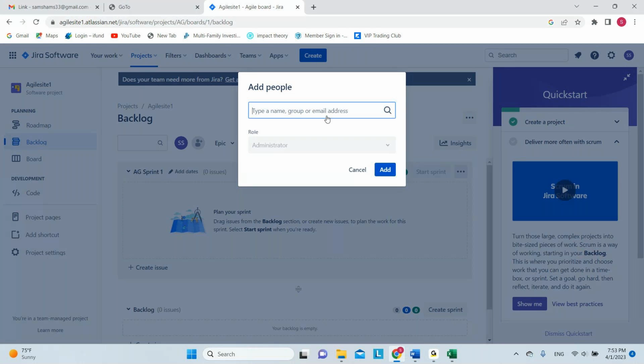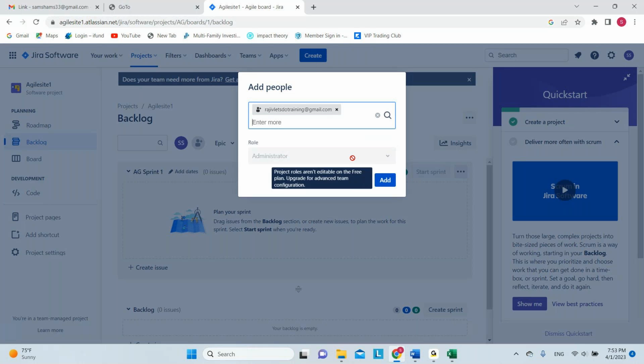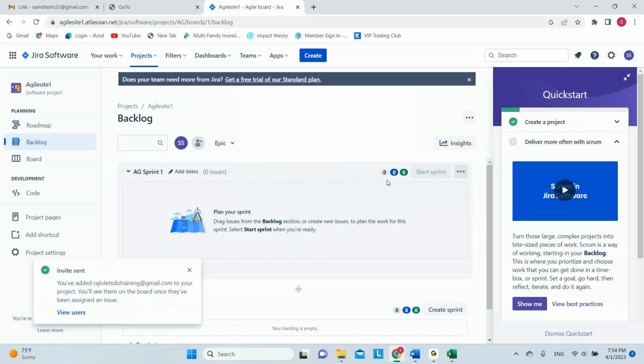Yes, email. No, remove that. Rajiv, this is the one. Yeah, add. Asking for a role, we don't need to write. Administrator, leave it there. Now I should have got an email.